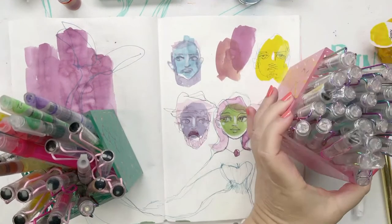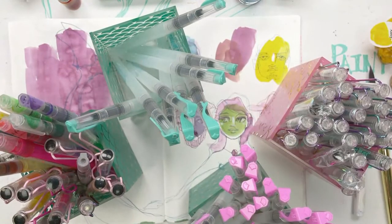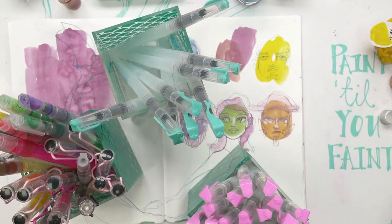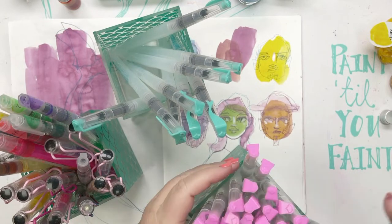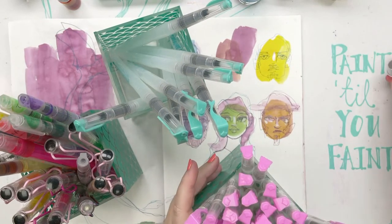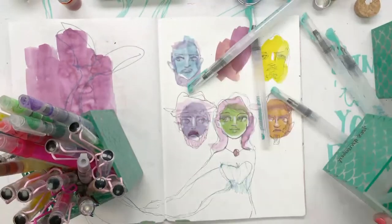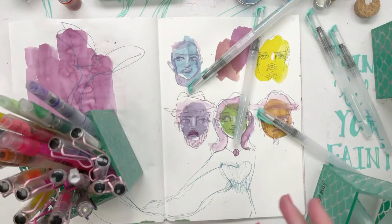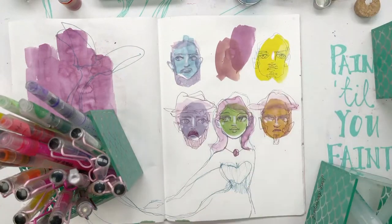Grabbing some supplies quickly. So I can put these. Now I know it's a bit different for me because it's my shop, so I've got unending resources that I can just get more of. So I just fill them and leave them. But you could just put in enough ink to use them for whatever it is that you're doing, and then you don't have to have loads and loads of these. Or you could be like me and have loads and loads of them. Oops, so you've got pens and I've got 100 water brushes just sitting there.